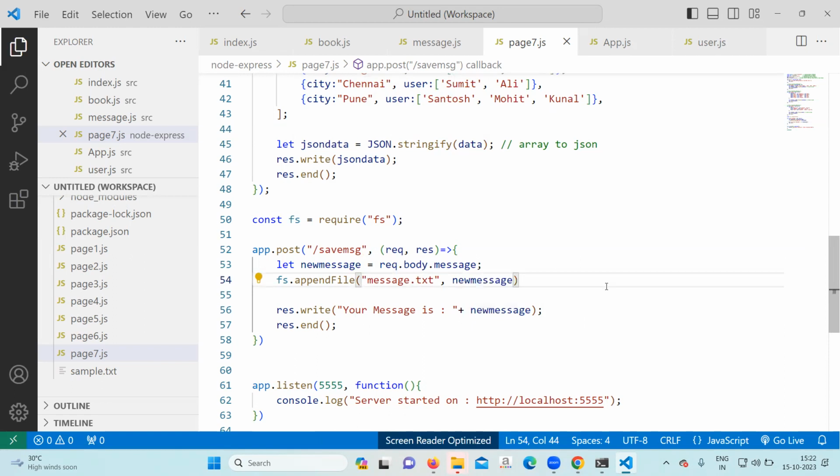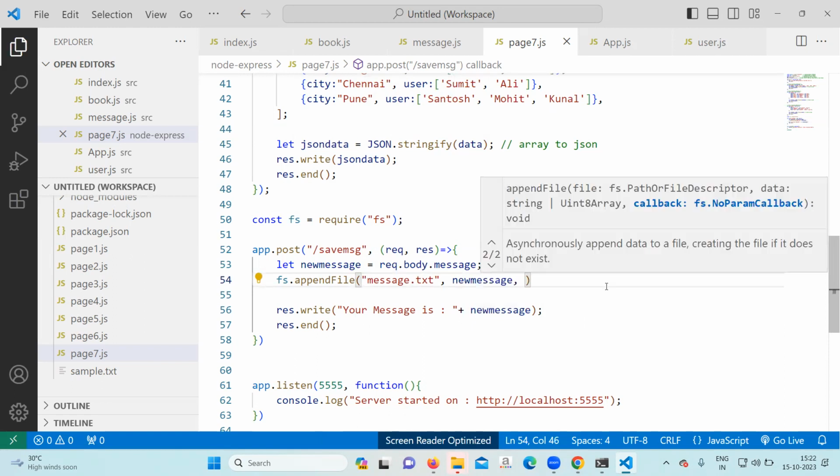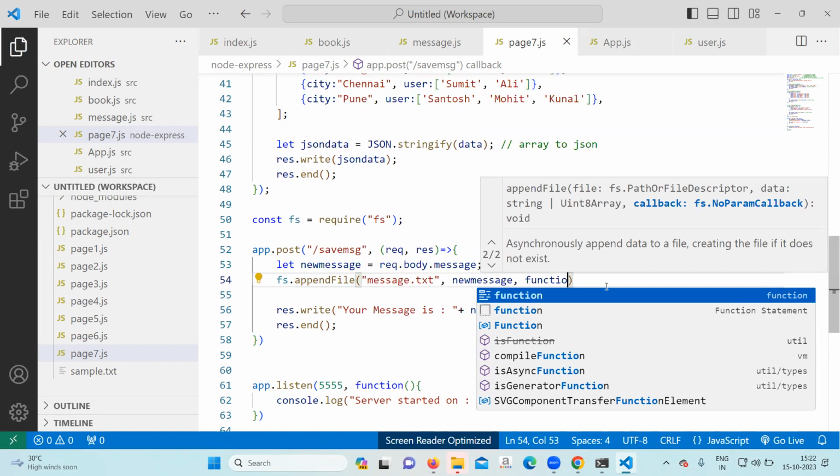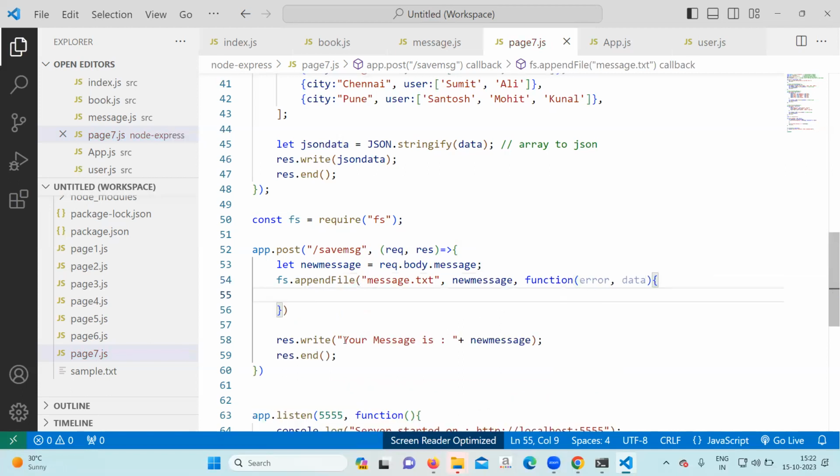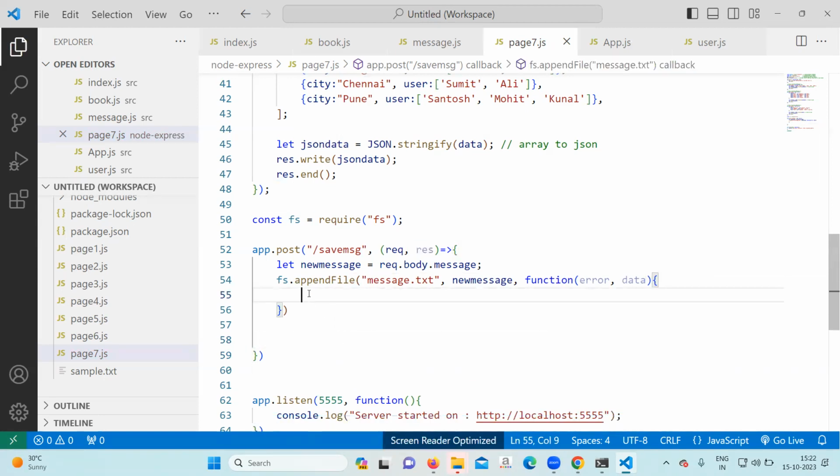and after that there should be a function, and what will come inside is error, data, curly brackets open and close. Then these two lines you need to cut and paste inside.